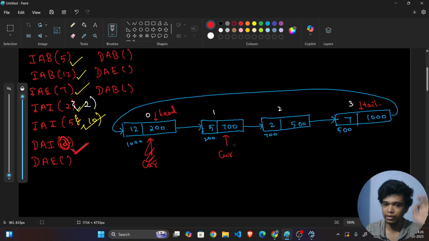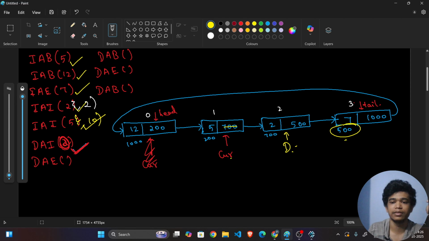Now as of now, listen to this. Now I am standing here. Now what I'm going to do is make another pointer to point here as temp. The current's next is going to be temp, or delete, just D. Fine. Now I'll be making this 700 point to this particular value. How? I'll be making the current's next as 500.